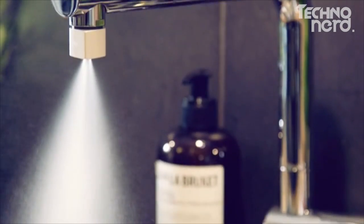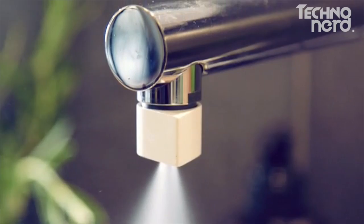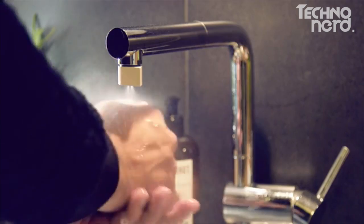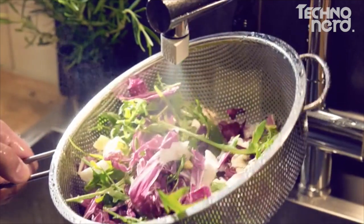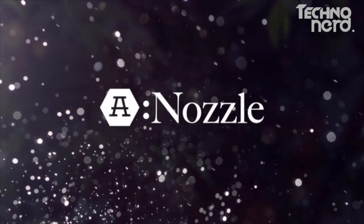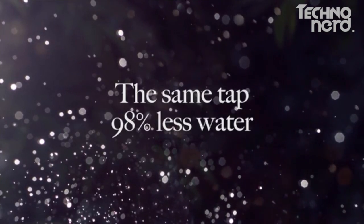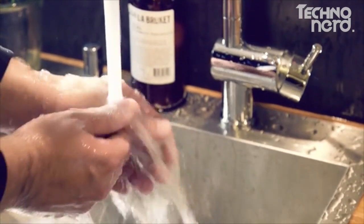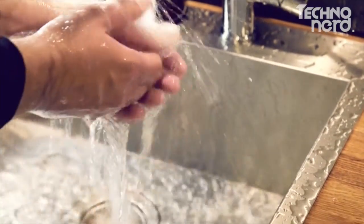This is Altered Nozzle — a beautiful new type of aerator that fits into your existing tap. By atomizing water and creating a mist, you can do exactly the same things you do today, only with 98% less water. This is what happens with your regular faucet: most of the water either bounces off your skin or just passes your hands without touching them at all. That's millions of gallons of water literally slipping through our fingers and down the drain.